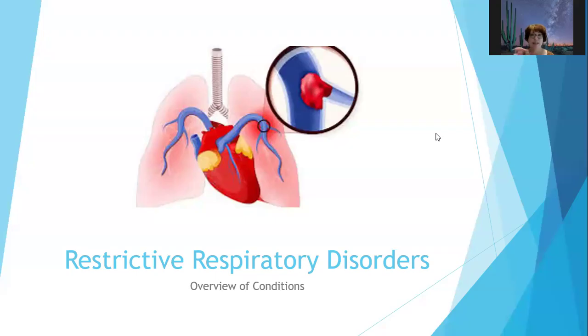I'm trying to make the remaining lectures in this chapter pretty short, a little encapsulated part about one particular type of respiratory disorder. So, first, we're going to talk about restrictive respiratory disorders. And if you recall in the earlier lectures, I said that a restrictive disorder makes it difficult to breathe in for some reason. We'll talk about lots of different reasons.